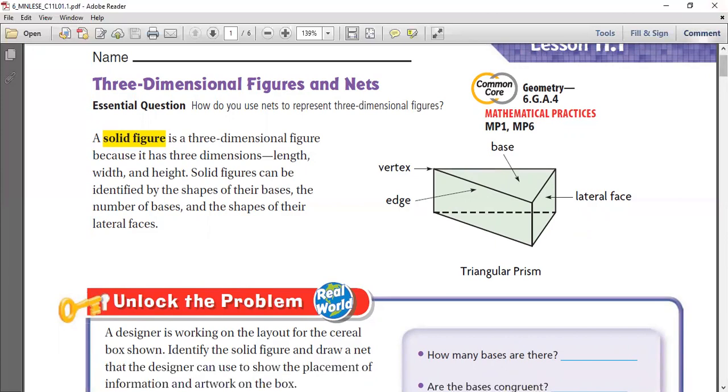Now everyone has seen pyramids. As you know, Egypt is very famous for the pyramids, right? Why are they called pyramids? There are different kinds of pyramids, not all pyramids are the same. Some pyramids have the base as a triangle, so we call them triangular pyramids. The ones we see in Egypt have a square base, so we call them square pyramids. Based on the base, we name these solid figures.